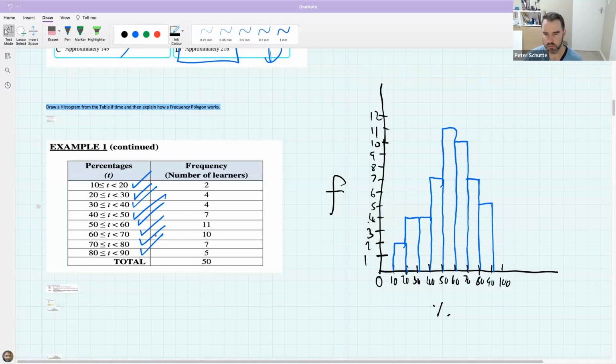Okay, so my histogram looks like this. Now you don't have to do the table, but I want you to take your histogram and draw in a frequency polygon. So you've drawn your histogram. What are the 3 things that you need to do to change a histogram into a frequency polygon? I want someone to either put their hand up and tell me, or put it in the chat. How do I transform my lovely histogram into a frequency polygon?